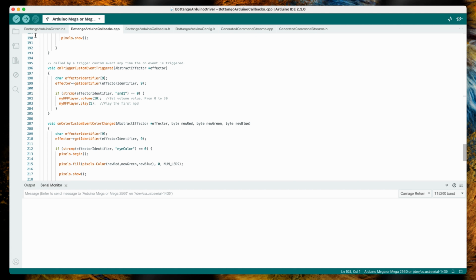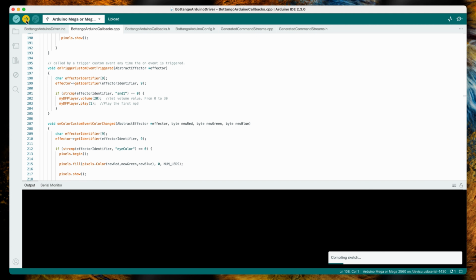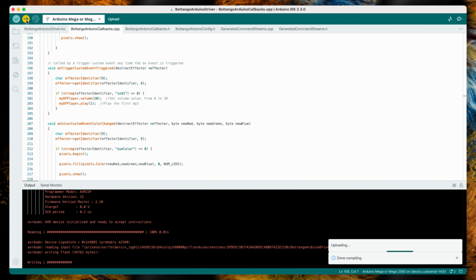So therefore, if you don't want to get into a total mess, I can only recommend you pay close attention to how you put the files on your SD card and how you name them. In this case, we're calling number 1, which is this file that I also want to play. And that more or less concludes everything that you need to do to change the driver for Bottango. You can upload it now onto your Arduino and use the usual magic of Bottango to get your droid animated and now playing sound.